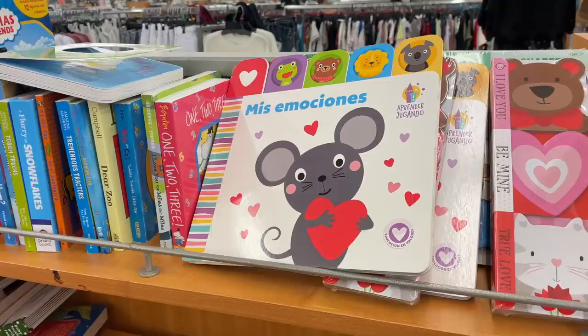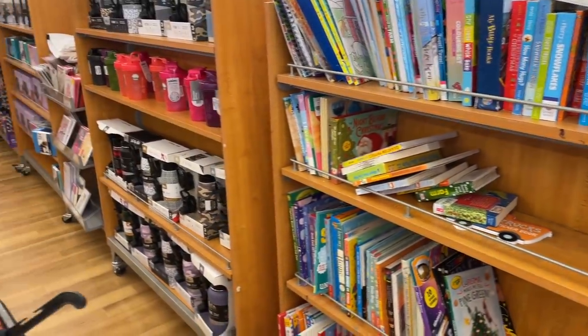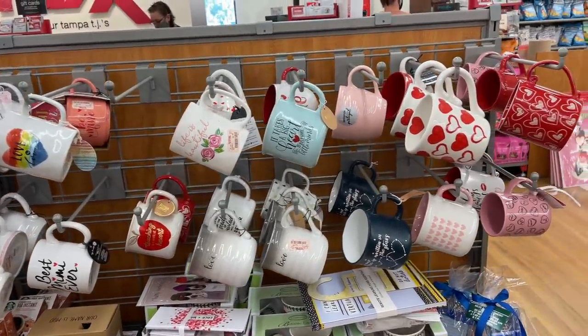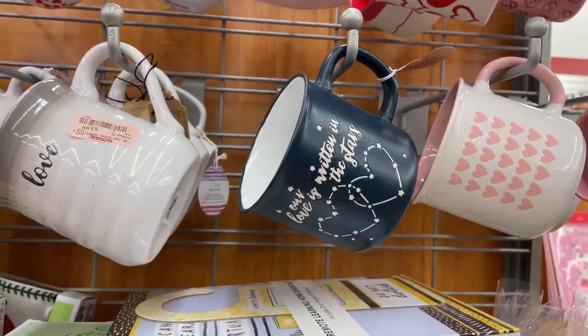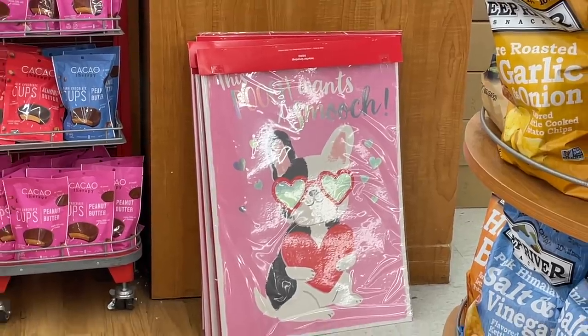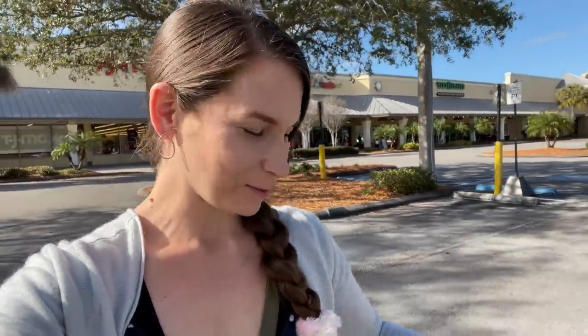Kids' books — Valentine's Day themed. They still have Christmas stuff of course. They also have a lot of Valentine's Day mugs right up here. Some of them are really cute, like this one: 'Our love is written in the stars.' Also check that out — a life-size Valentine's Day card! Another successful trip to the max. Maxinista — is that still their tagline? Would I call it a successful trip? I don't know. Do you guys want to see what I got? It's a bunch of random stuff. Now we're heading to Marshall's.